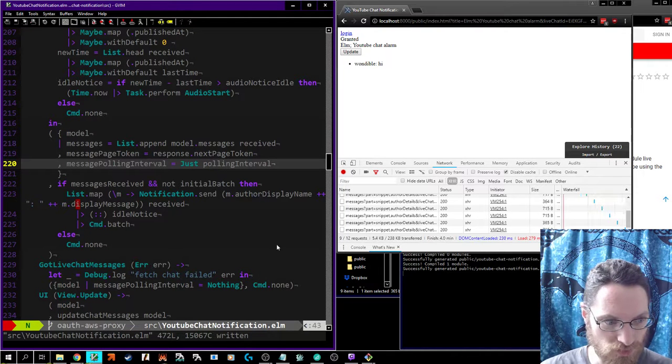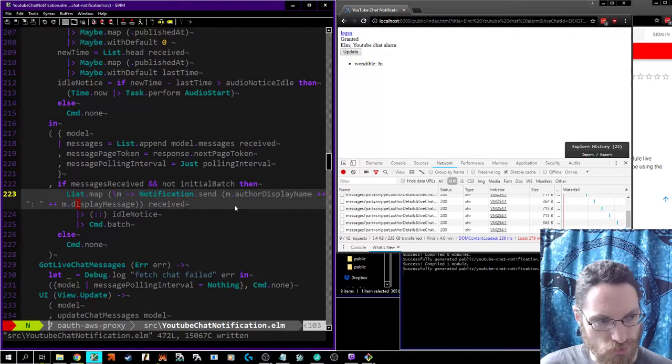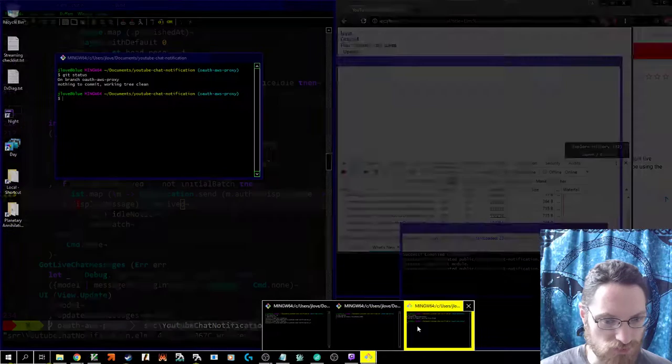So then the question is, do we actually remove the code that dealt with token refresh? Oh, we've got it in source control.